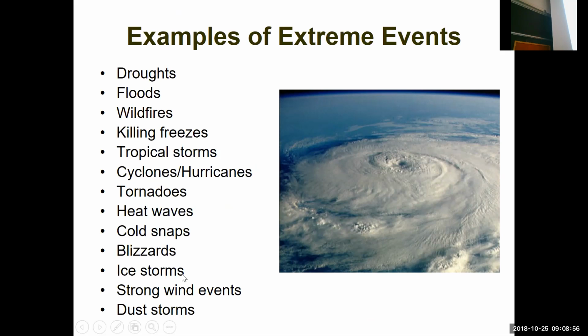Related are blizzards and ice storms. Again, these seem counterintuitive in a warming world, but the weather at any one place, weird as it may be, is being countermanded by extremely hot temperatures somewhere on the planet.